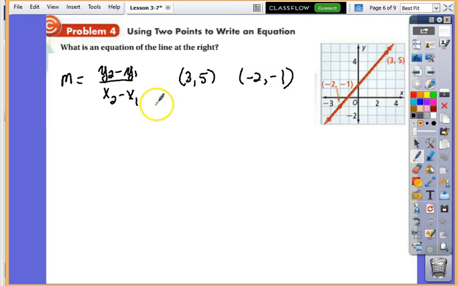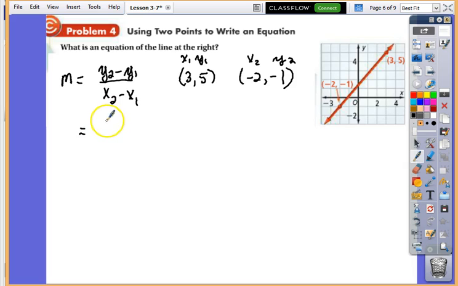Do I have to use those points? No. You can use any known point. The problem is I'm not really sure by looking at this line if it actually crosses through a grid of points anywhere else. So those are the points I'm going to use since they're the ones they gave me. So I'll let this be my x1, y1. I'll let this be my x2, y2. And now I'm just plugging and chugging.